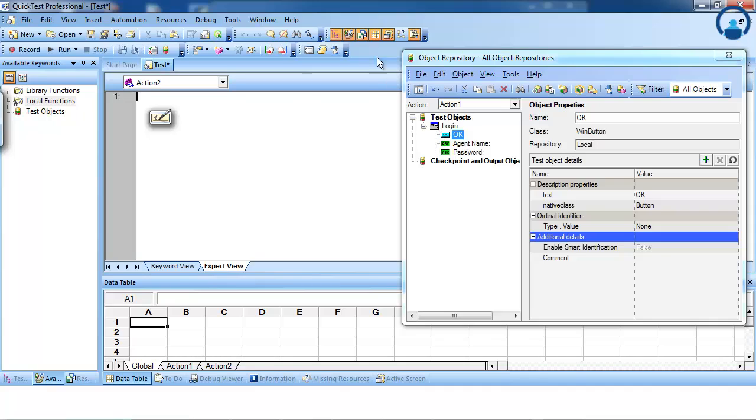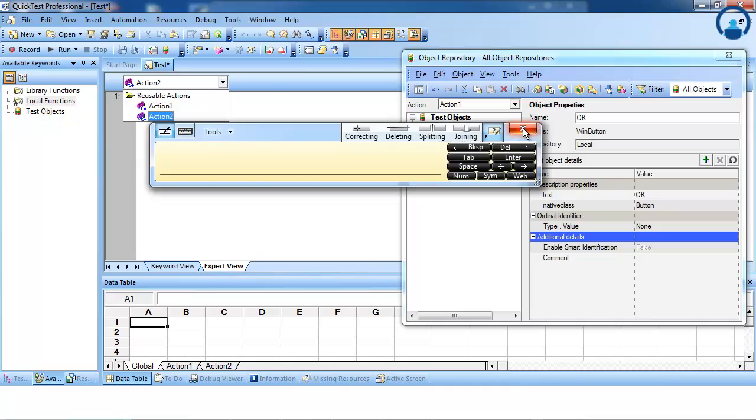If you are using a shared repository in your test, it is important that it is present in your local system, otherwise QTP won't be able to fetch the object properties and your test will fail.